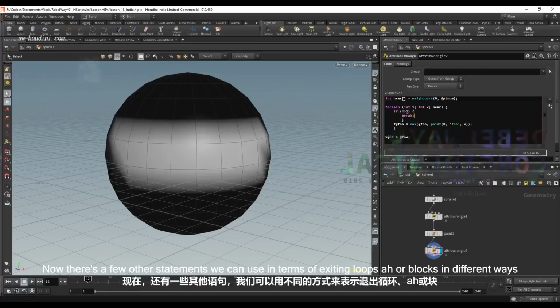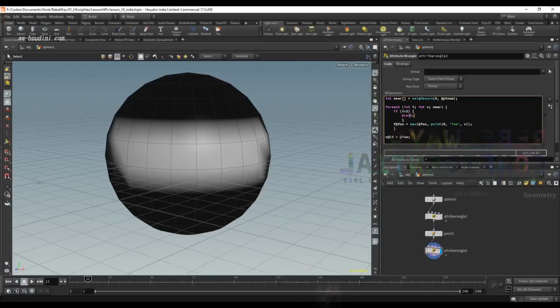Now, there are a few other statements we can use for exiting loops or blocks in different ways. Break will just immediately exit. Continue, if we say continue, will exit here and not execute this line, but it will continue looping.